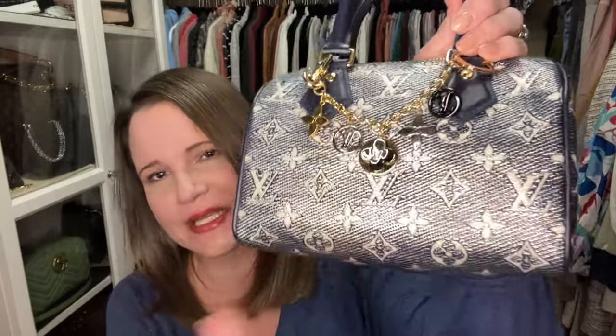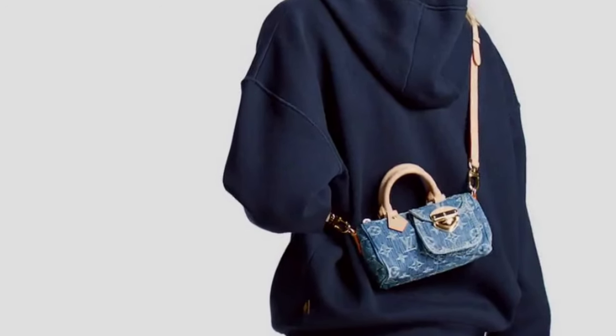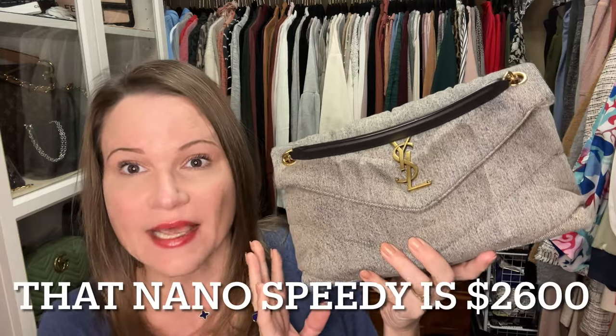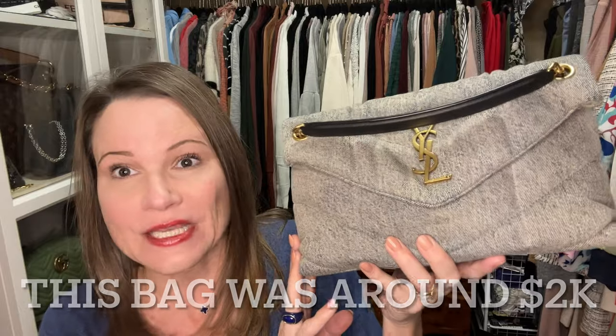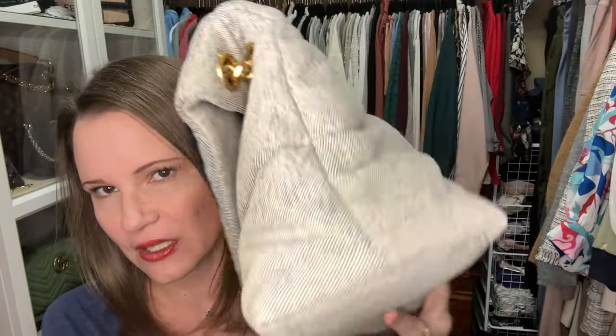One of the things I love about this bag is the navy handles — so it is essentially a waterproof bag. It's like a plastic bag, expensive plastic, but beautiful. It's denim coated in a wonderful holographic-type coating. The new denim line doesn't have a Speedy 20 in it; I think the speedy they have is smaller. It has a pocket on only one side and just looks a little odd to me. That bag is going to have a lot more wear and tear. I'm not sure I'd want to spend the kind of money Louis Vuitton is asking for their new denim line with it being fabric, because it's just going to get wear and tear.